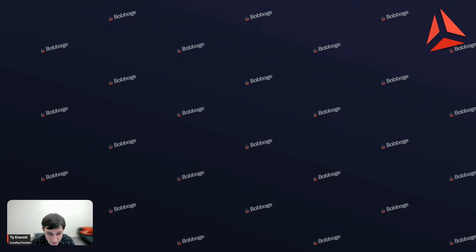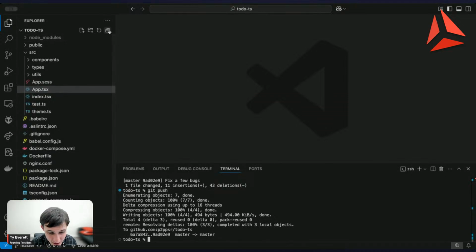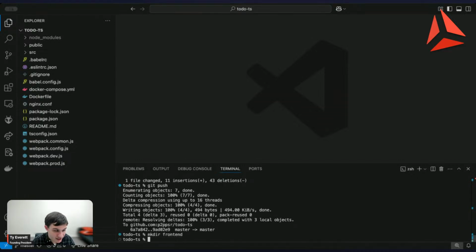Just give me a second here to add this window. Window comes through like this. All right. And I'll add it. There we go. So here we are in VS Code. And what I want to do is show how we can make an app work with Lars and Cars. What we need to do is make a directory called frontend.